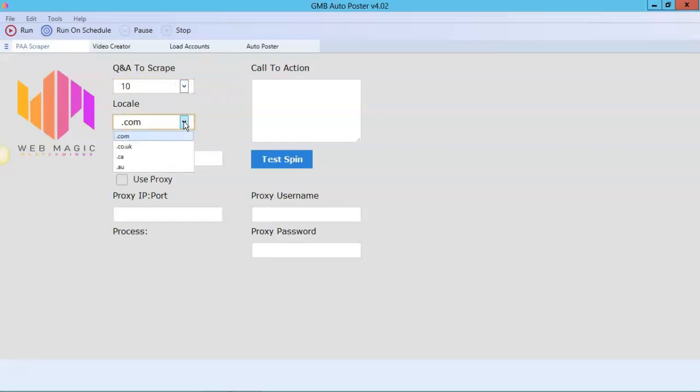You also have the ability to choose the locale: USA, UK, Canada, or Australia. Now in the testing I've done with this, I haven't really seen too much of a difference just by choosing locale. I think it has more to do with the proxy that you're using or the IP address and where that is located. So if you want to pull content from the UK, I would select the locale as the UK, but then I would also use a VPS with a UK proxy, or use a proxy separately, manually. You just have to enter the proxy IP and the port, username and password here.